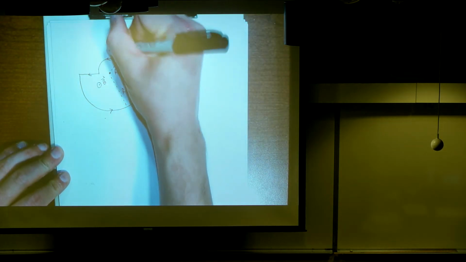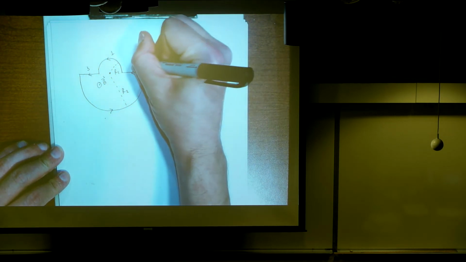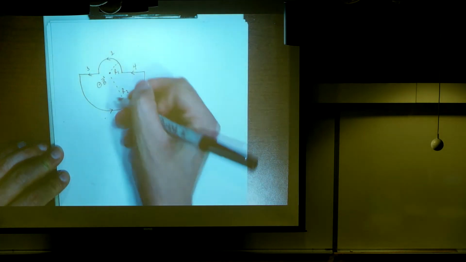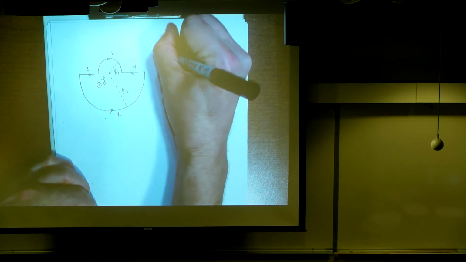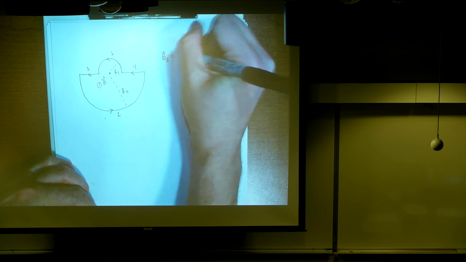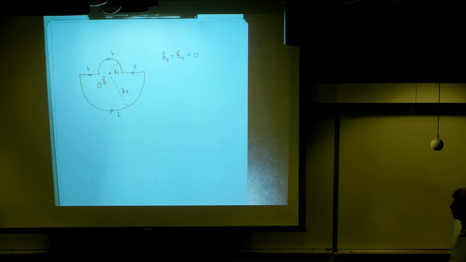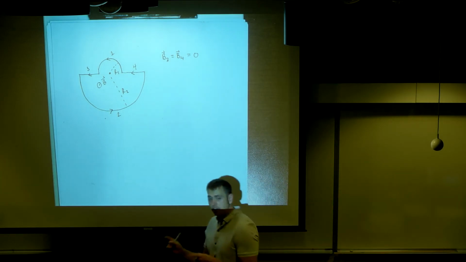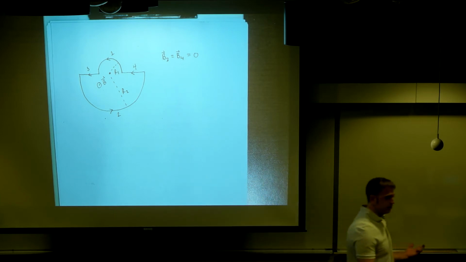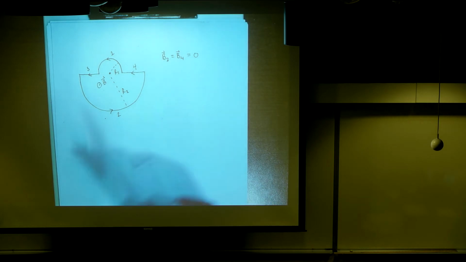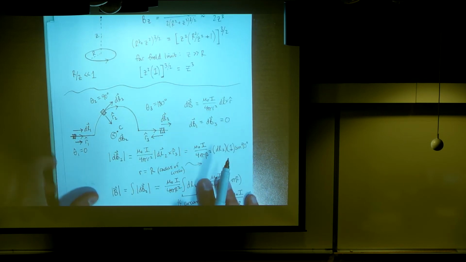So if we label these segments, again, we have 1 on top, 3 is over here, 4 is over here, that's what I'll just call these, 3 and 4, and then 2 is the one on the bottom. But as we saw before, B3 and B4 are both going to contribute 0 to our total magnetic field. The reason for that is if you do dL crossed with r hat for these two segments, you're going to find that they're pointing in the same direction, so you get 0. Remember how that works for the straight segments.